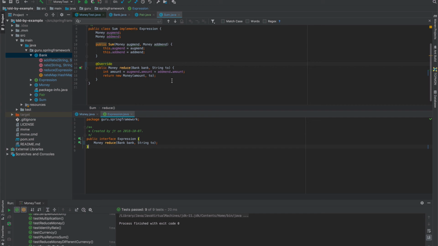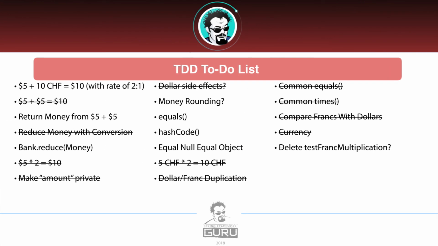So I'm going to jump back over to our to-do list and can see that I've crossed off money with conversion. Now I'm also crossing off 5 plus 5 equal 10 because we did complete that logic. The author checks that off in this chapter, so that is now crossed off the to-do list. He didn't explicitly call it out, not that I saw at least, but we do have test coverage for that logic. In the next video, we are going to go look at the $5 plus 5 francs equals $10. So we are going to be setting that up and make sure that is working as well.